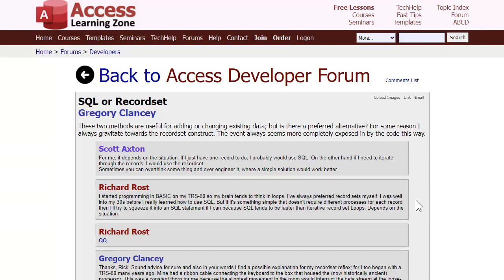The only time I usually use a recordset is if what you have to do to the data is different depending on what's in that record. So you can loop through the records and say, okay, this guy has this condition and this condition and this condition, so do that. It's not just one blanket thing that happens to all the records. If there are different conditions based on the data in the table, and you're going to process it differently, then use a recordset loop. If you want to read more about this stuff, that's right here.